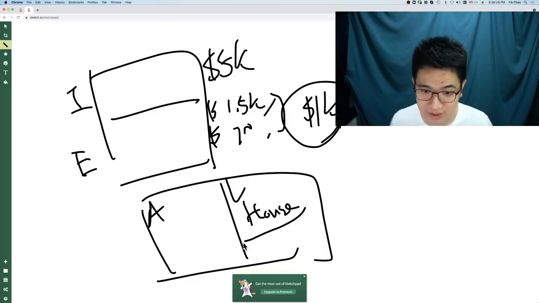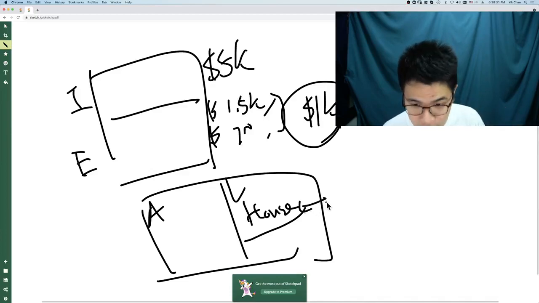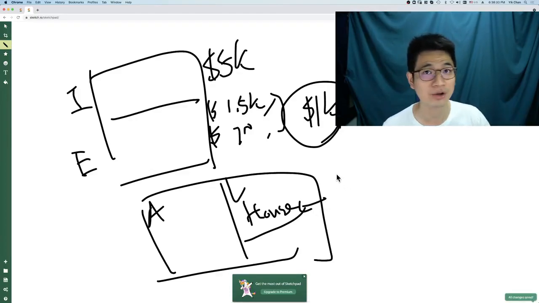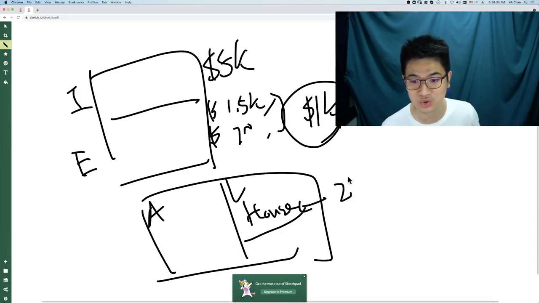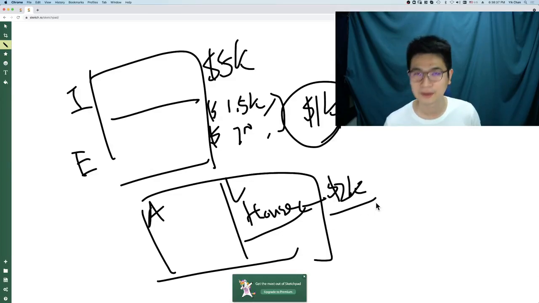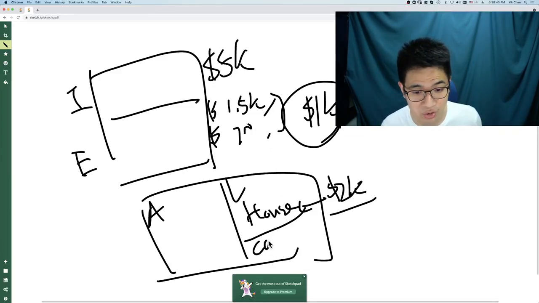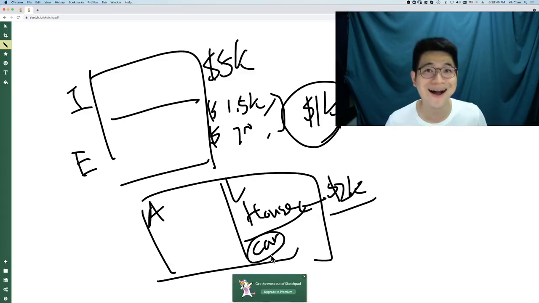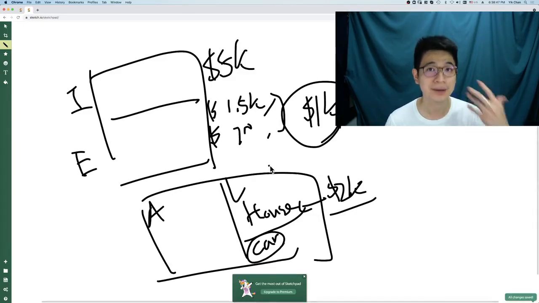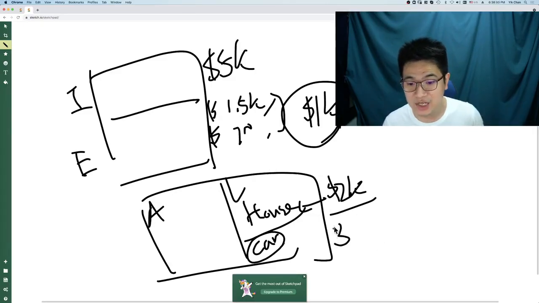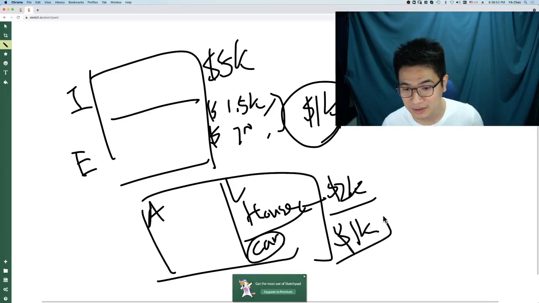What happens with the house? The house right now costs you a mortgage, right? Usually right now the mortgage is very expensive. It can cost you like 2K per month. And then, okay, I'm so rich right now, I'm promoted, I want a car. And the car mortgage plus the petrol and all these things cost you another 1K.